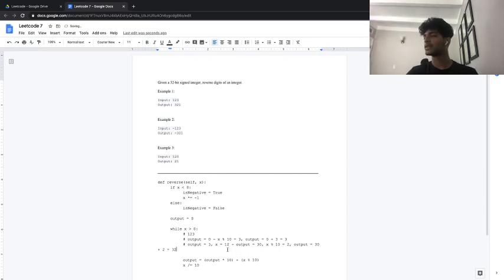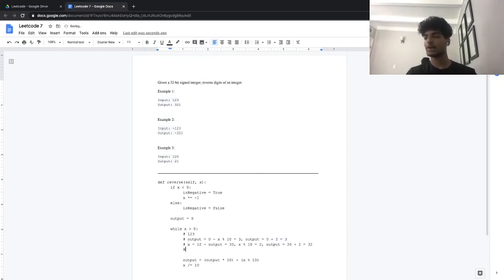So what happens in this case is we keep multiplying our output by 10, so we move it one digit over, and then we add the modulus so that we add a number in the ones place. So we keep moving our number over and then keep adding in the ones place. I'll remove the output here because I think you can tell the output over here is 3.